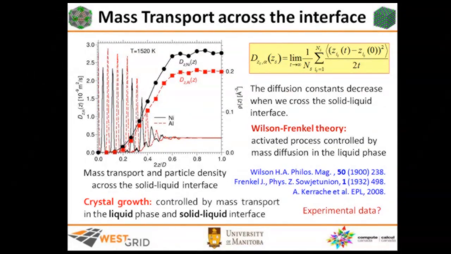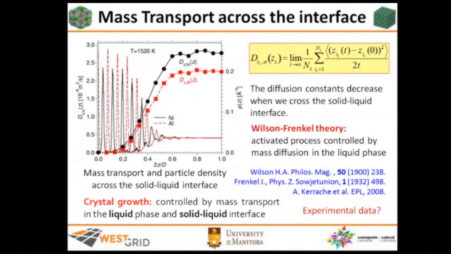What I did is divide the simulation box into different bins and compute the diffusion constant for the particles that are in each bin. The red points and red squares are the diffusion for aluminum and nickel.